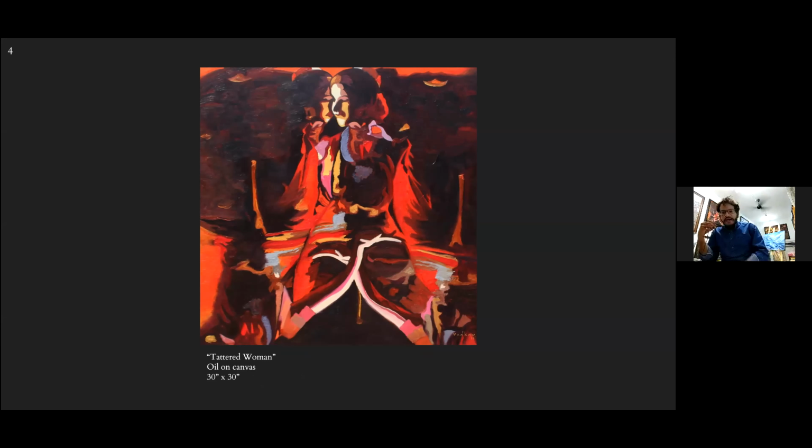Tattooed Woman. It's oil on canvas and its size is 31 by 31 inches, and basically my family business is the tailoring profession, and cloth stripes spread everywhere all the time. Cloth stripes of different colors and shapes. Every time I looked at them, a different figure used to emerge to me. This time it was of a lady. Women are naturally bonders. The lady in this picture is also made of patches of clothes, who teaches us to stay united. This is the painting.